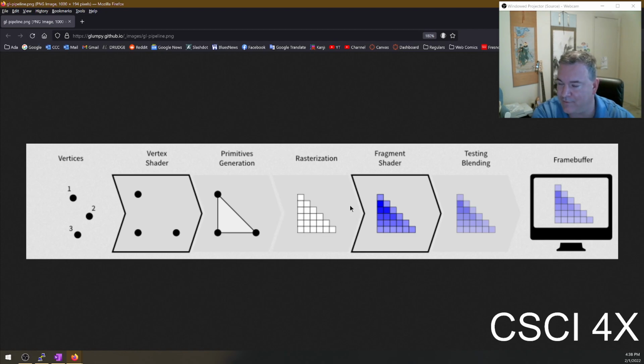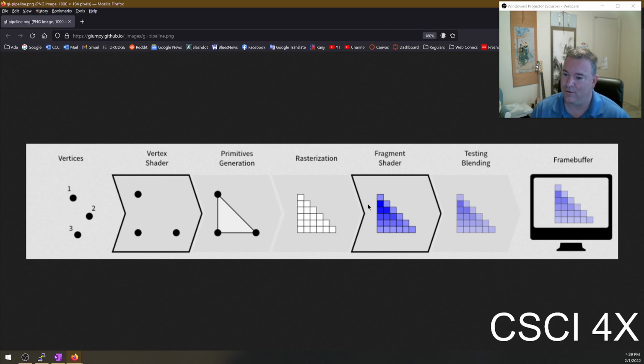And then rasterization means actually converting a triangle in a 3D world and putting it into pixels on the screen. And then there's another shader that runs after that, after rasterization, where you take a pixel as input. They used to be called pixel shaders. Now they're called fragment shaders because they don't necessarily correspond to pixels on the screen. You can think of this as a pixel shader if you'd like. I won't stop you. It basically takes a pixel as input and then returns a pixel as output.